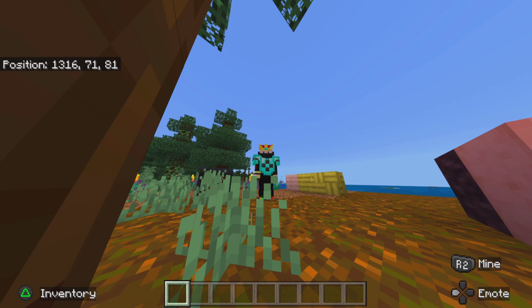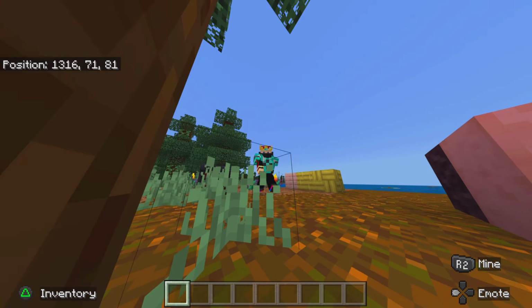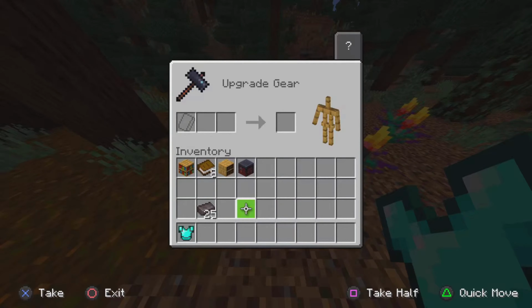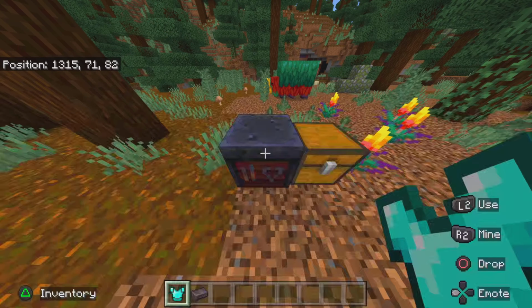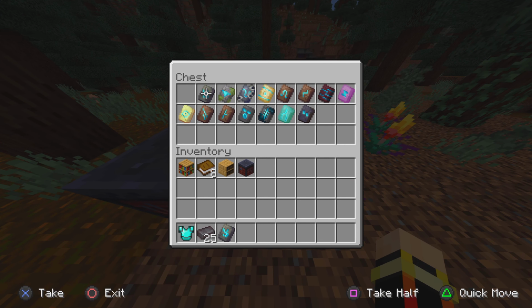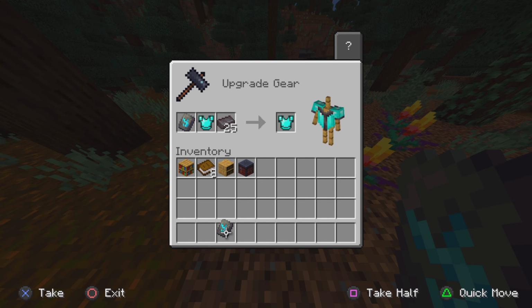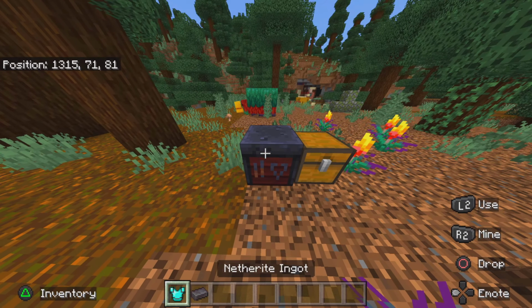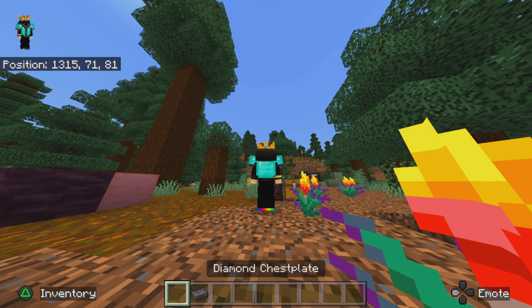Actually, no. This is what it looks like. And first, not the best one, I don't think. I think there are better ones. Now, one question that I have is, can you change the armor trim? So if I try the Vex armor trim, can you change it? Yes, you can. So this is the Vex one.